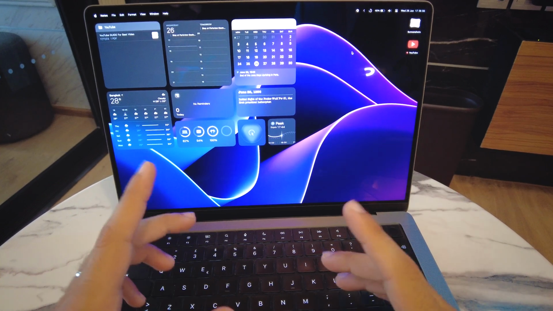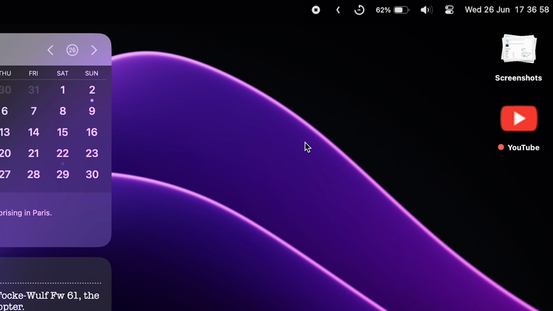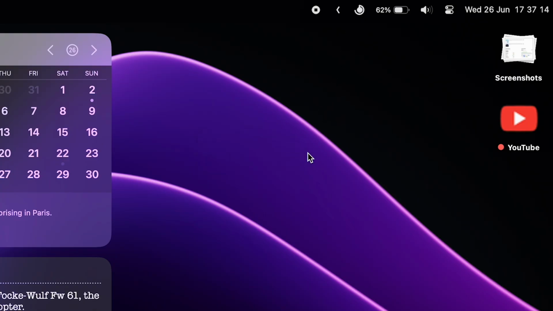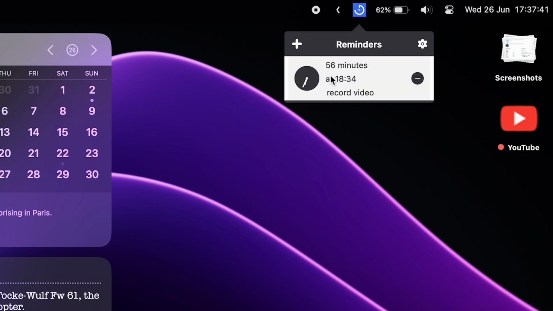Then the last app that I wanna talk about is Just Timer. And as you can see, it is right here on the top. I can drag this little icon whenever I want, so I can add minutes after minutes. And when I release my mouse, it says the exact time that I chose right here, and I can write anything because this is just a reminder app. If I type right here "record video", for example, and then I hit enter, I will have this reminder right here on top. It's very, very cool. It will remind you pretty much anything that you want.